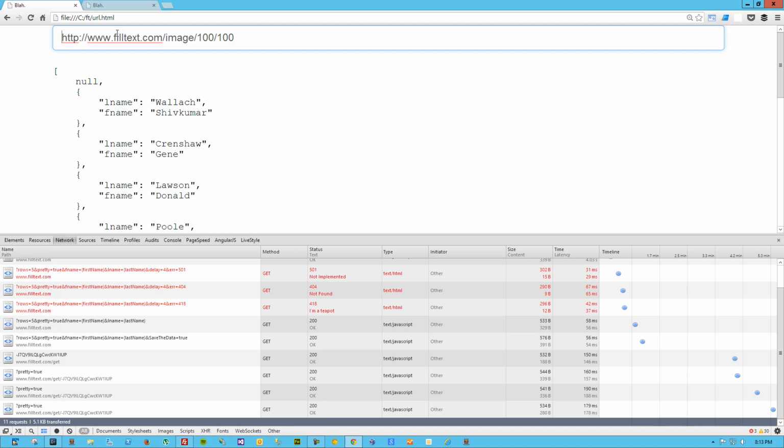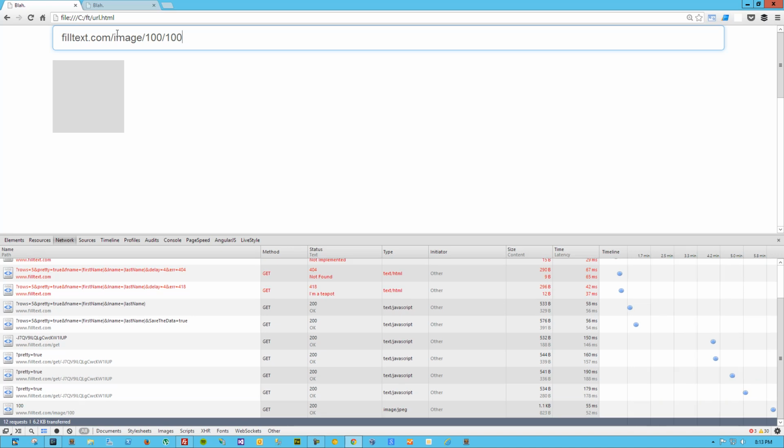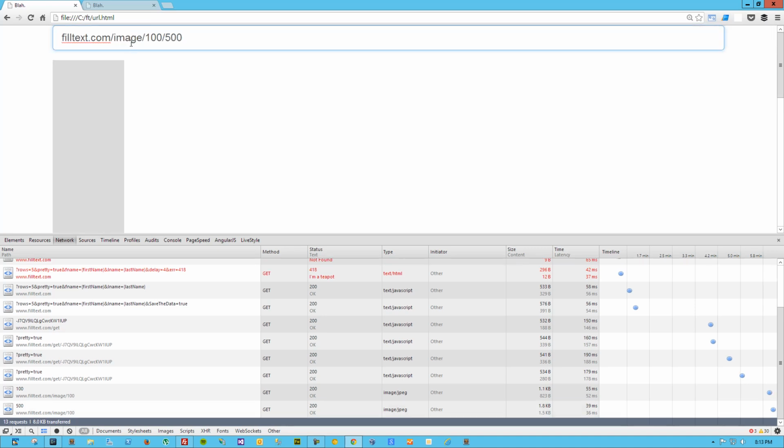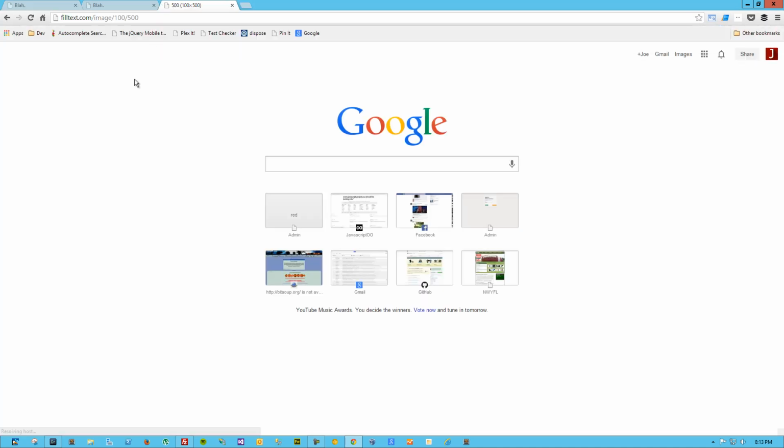So I'm going to, and actually I'm going to get rid of this here. I'm going to this address. I'm getting a 100 by 100 image. That's very limited right now. You're just getting gray pictures, but it is returning an image. If I take that and drop into full browser, 100 by 500, 1000 by 1000. You know, this is the image.